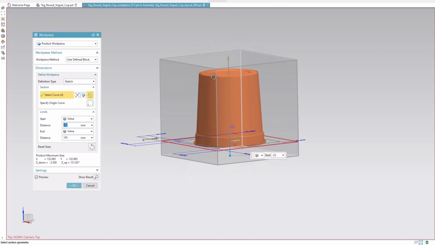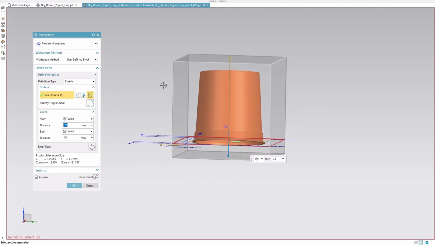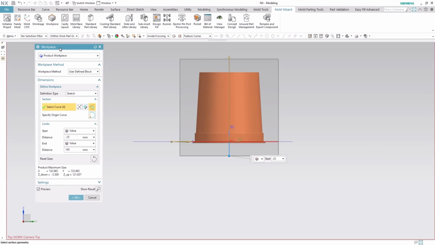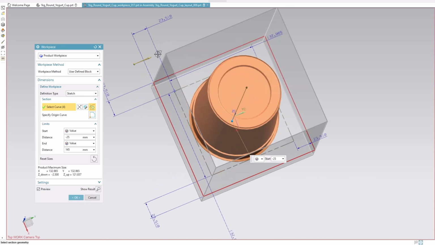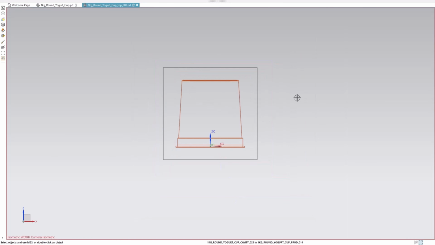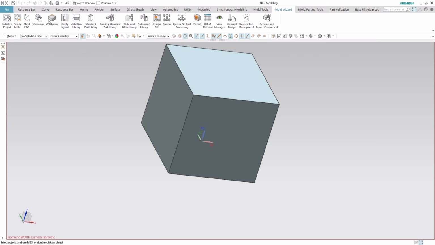Yes, this workpiece is the stage after the shrinkage, as you can see. This creates a block preserving the dimensions at equal intervals. We say OK to this too. Our product appears here. We will work on this block.